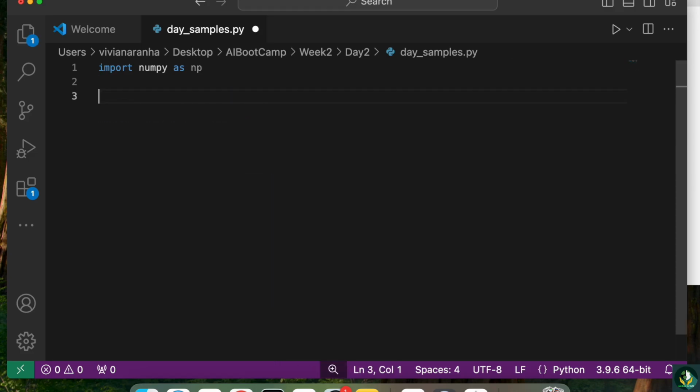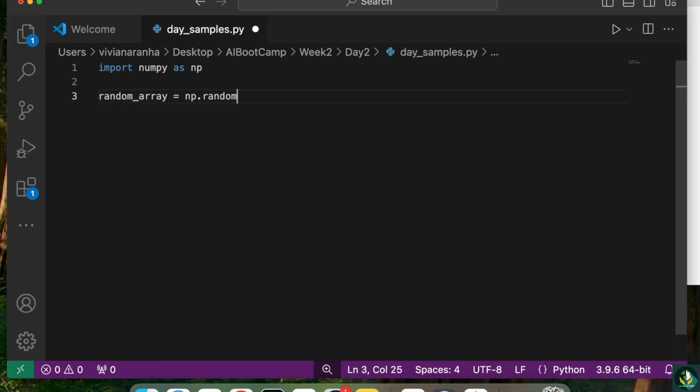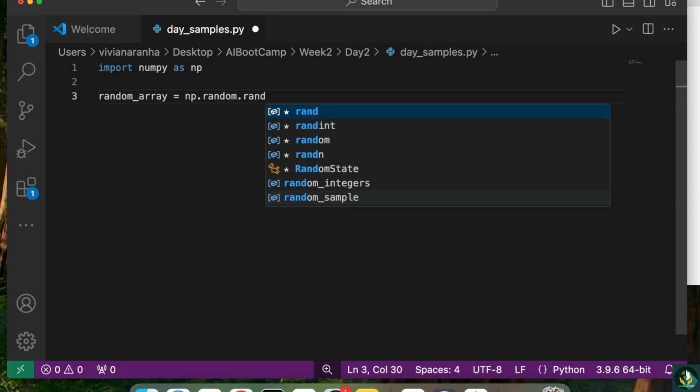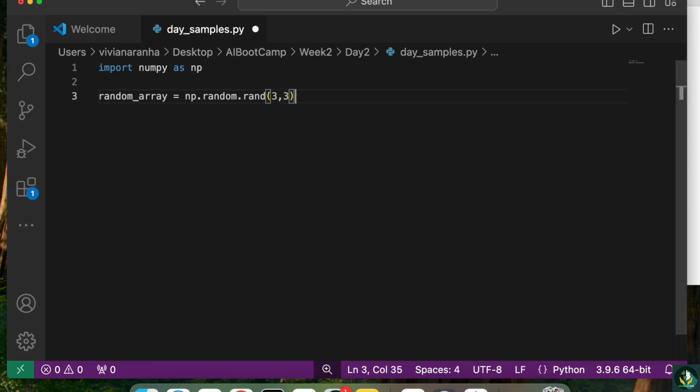And I am going to first generate random numbers. So I am going to create a random array equal to np.random.rand, that's what we use, 3, 3. So this will create a random array for us with a uniform distribution from 0 to 1.